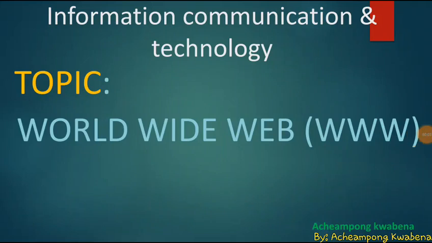Good morning. For today's lesson, we'll be looking at the World Wide Web, WWW. Last week, we learned about facilities on the internet. And we said facilities on the internet are the services that are made available on the internet for internet users to use. And we said the World Wide Web is one of the facilities that can be found on the internet. So for today's lesson, we'll be looking at this facility on the internet. That's the World Wide Web.